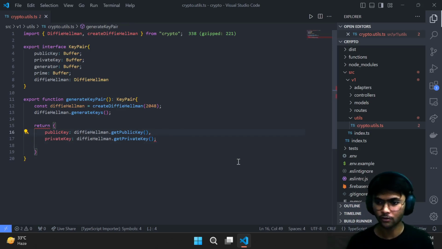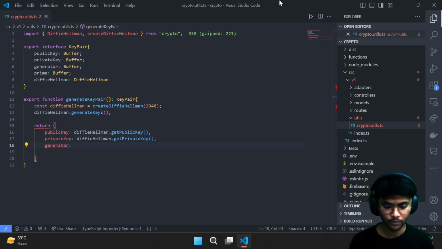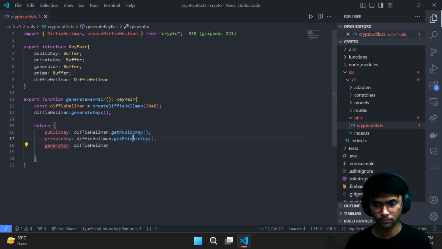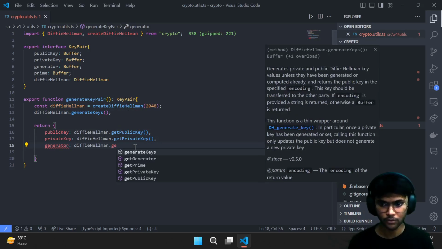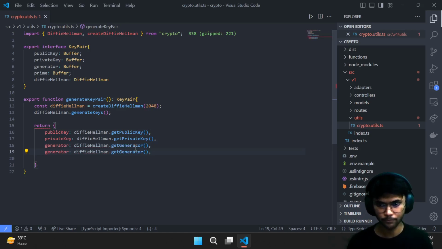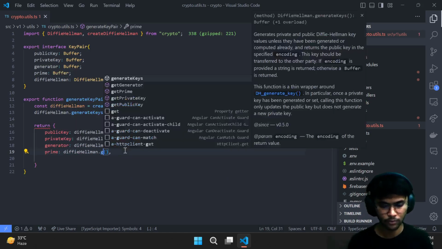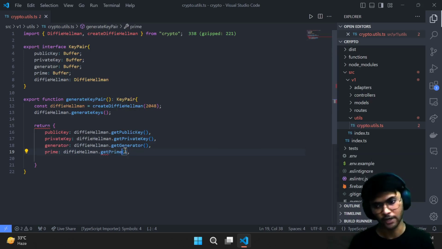So a little fix here. Next, we'll also need to pass the generator. Again, Diffie-Hellman dot get generator. And we'll need to do a similar thing for prime. Let's call this prime. And the function is, you guessed it right, get prime. We'll also need to pass the Diffie-Hellman object.